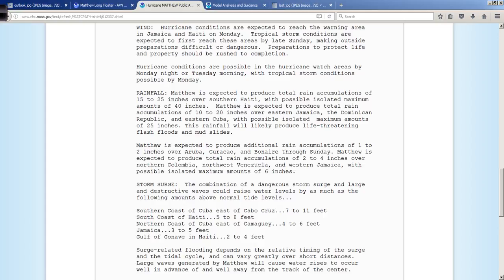Finally, as it approaches Cuba, lots of rainfall in that area — 10 to 20 inches over eastern Jamaica and the Dominican Republic in eastern Cuba. And some of those areas could receive over two feet. So I'm going to highlight this as the number one hazard in my opinion. Not good at all to be seeing that.